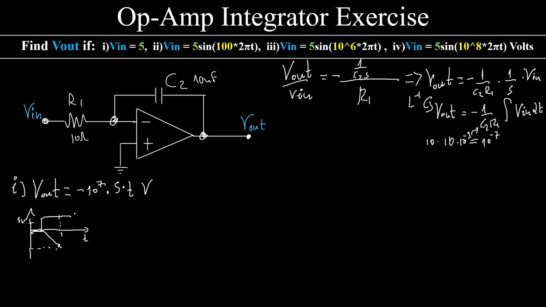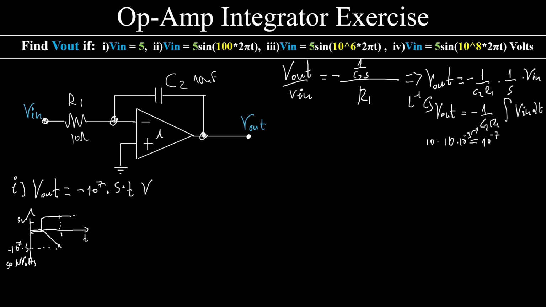So the value of the output signal will be, if I replace t with 1, about minus 10 to the power of 7 times 5. So about 50 megavolts. Obviously, this cannot be feasible for a mere op-amp. Alright, we say that it has an infinite gain and it can do many things, but in reality, op-amps cannot get such a high value in the output, especially so soon.